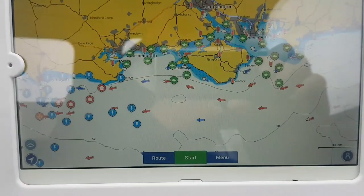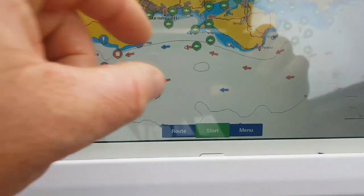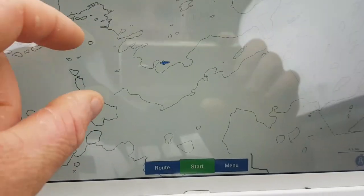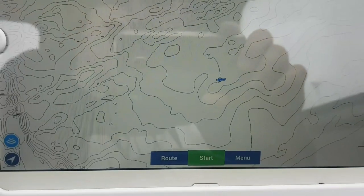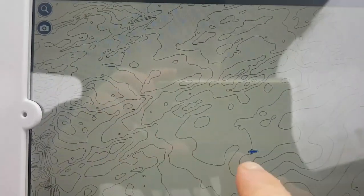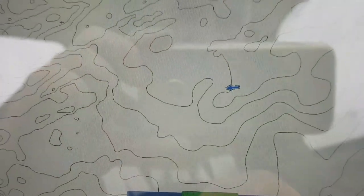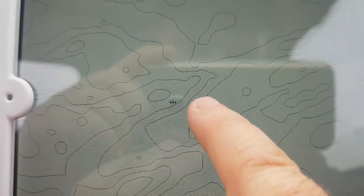The Navionics app has been out a long time and it's forever improving. One of the things that really makes it special is the tidal flow feature. If you zoom in to any random location, you can see the tidal flow straight away. For example, you can see a wreck here - and straight away you can see the arrow direction showing the tide flow. So when you're coming up on this wreck you can literally position yourself perfectly and just drift straight down over it. Boom - done on the first drift, looking like a pro to all your mates.